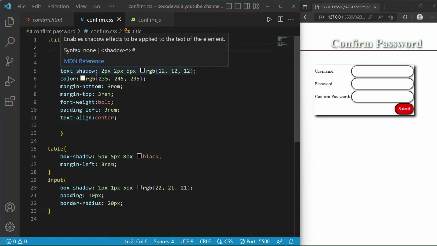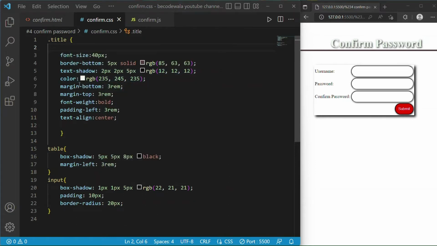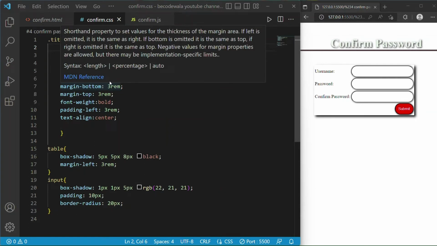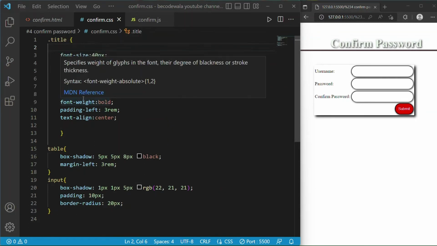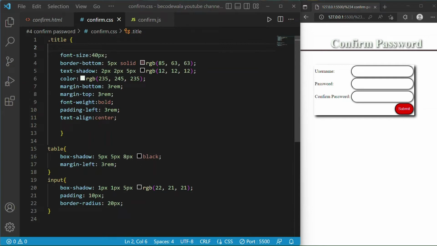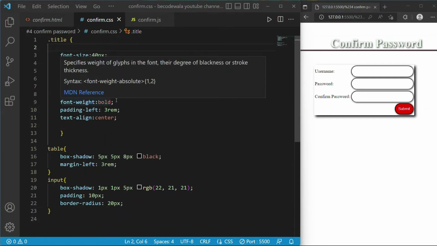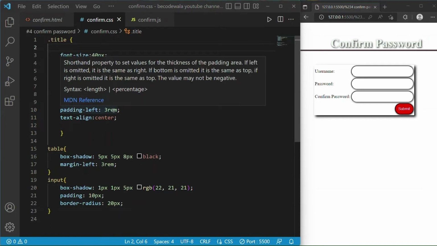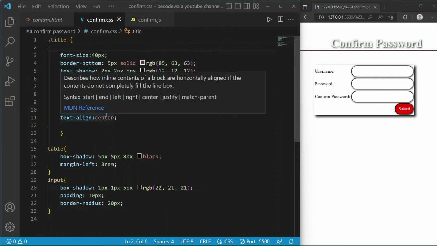After that I have taken text shadow, color and a margin bottom of 3 rem, margin top 3 rem, font weight bold, padding left 3 rem and text align center.